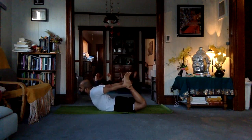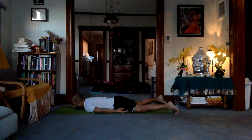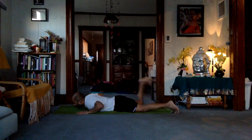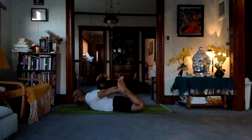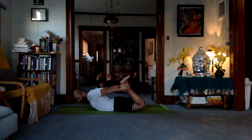For one, two, three, four, five, six, seven, eight, nine, and ten. You're going to repeat this two times. So, we back the leg, the other leg, we squeeze the legs, or we get into this position. So one, two, three, four, five, six, seven, eight, nine, and ten.